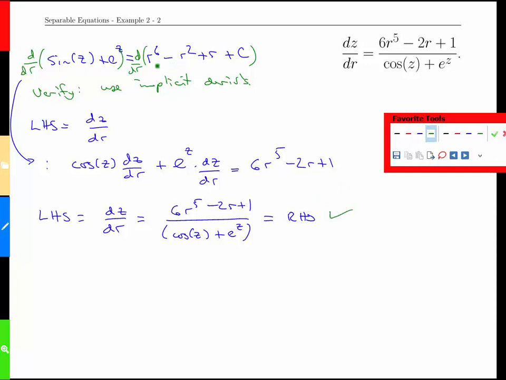Again, it's not the way we'd prefer it, but in this case it's the best we can do because the relationship can't be isolated for z equals. In terms of working with these kinds of expressions in a test scenario, we would typically let you know that an implicit solution is sufficient for this kind of problem. Most problems will expect you to get to the z equals stage unless otherwise specified.